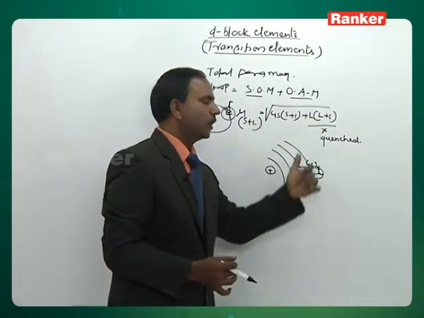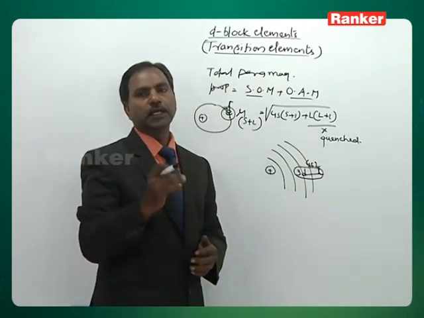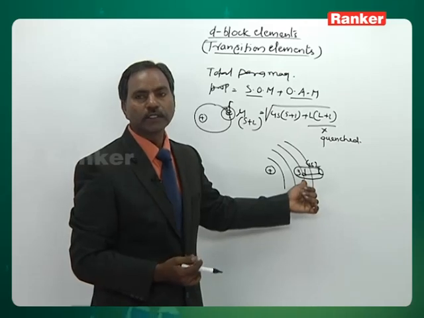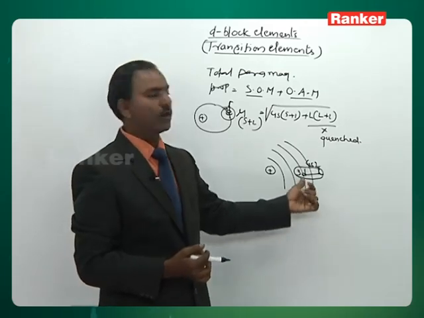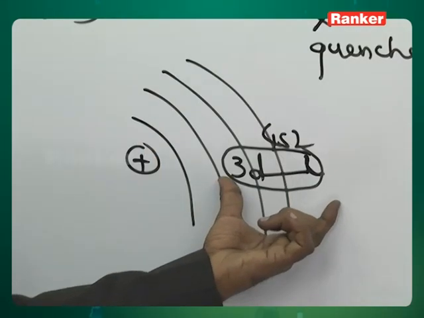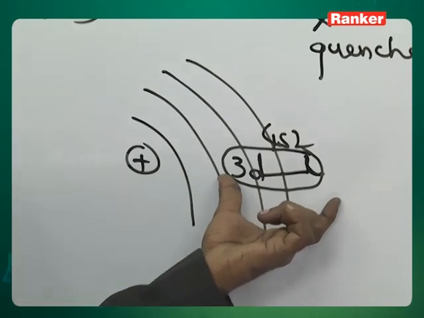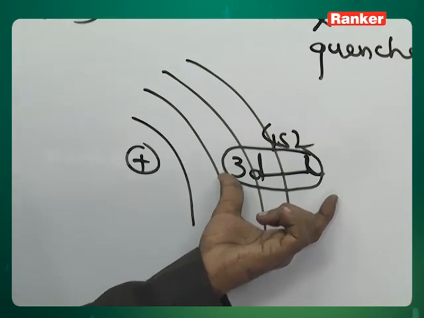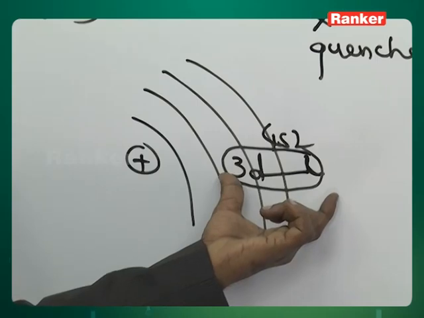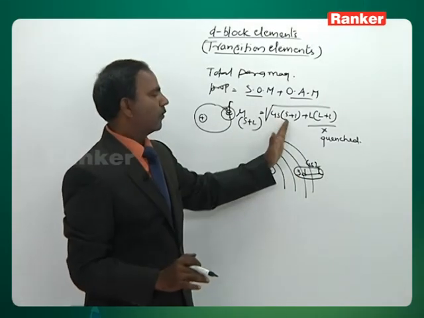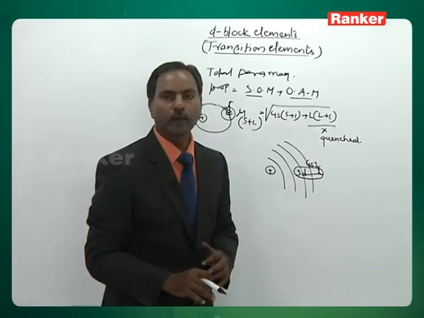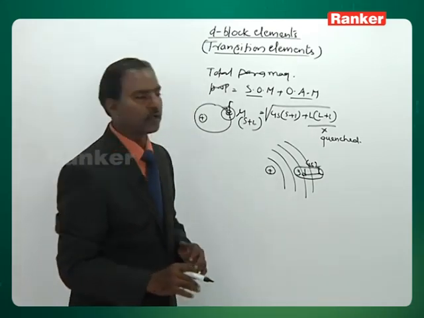So, in d block elements, especially in the 3d series, the orbital angular moment is completely quenched or cancelled by the ligand fields, because the d orbitals are there in the penultimate shell, that is, near to the ligand fields. Therefore, the ligand field is affecting the orbital angular moment of electrons in the d orbital. Therefore, half of the equation is sufficient to calculate the total paramagnetic moment, especially in the 3d series.